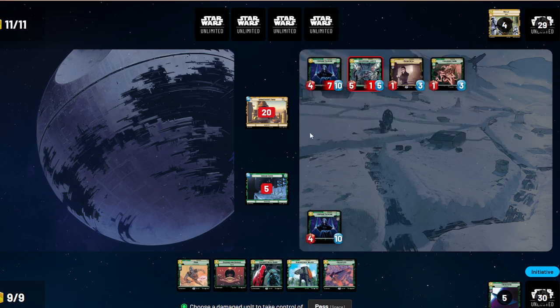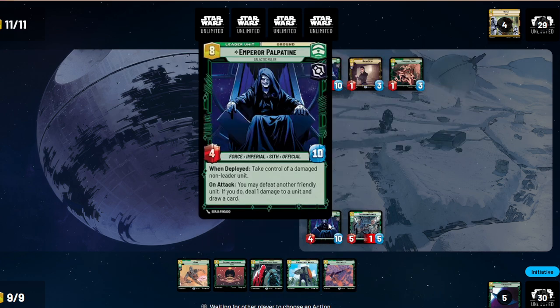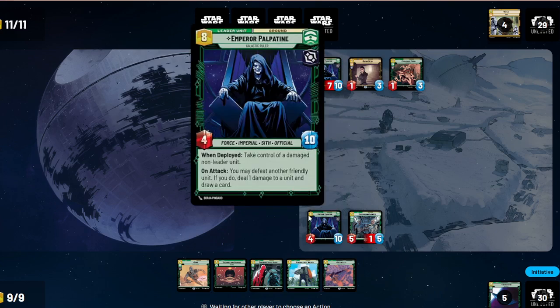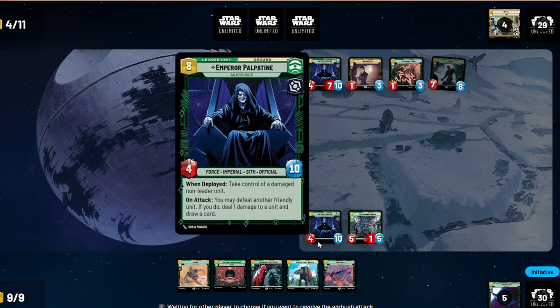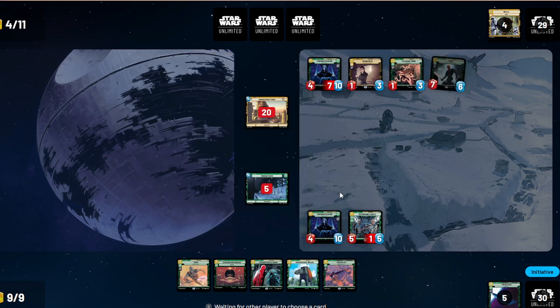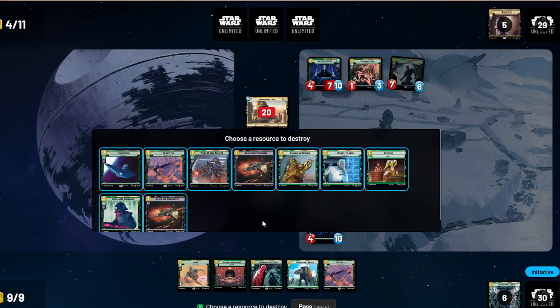of the Palpatines. Because the whole point of Palpatine versus Palpatine is like, okay, you can steal my guy, but can I steal him back? Because if you steal him back, then the first person essentially got no value for their Palpatine. And here comes Maul. Boom. What a move. What a move.